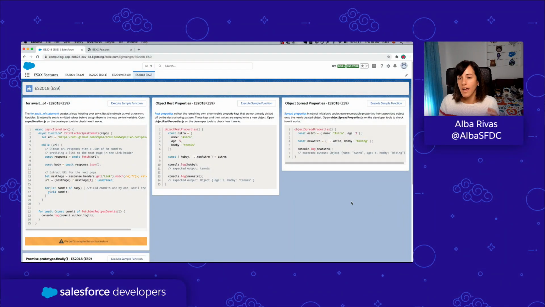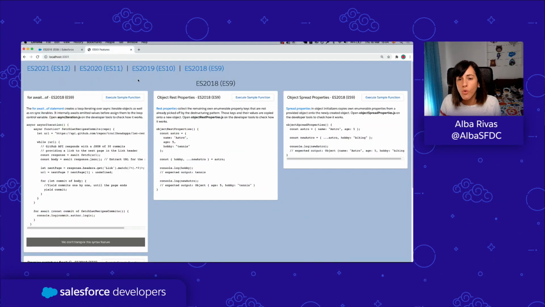I believe that the best way to learn and also to explain something is by example. So what I did is build a Lightning Web Components application that you can clone and deploy to your organization, that contains examples for all the features that we are going to see in this webinar series from Ecmascript 9 to Ecmascript 12.